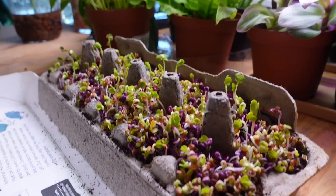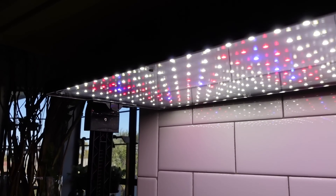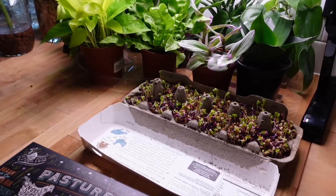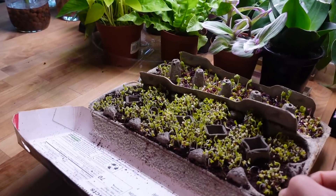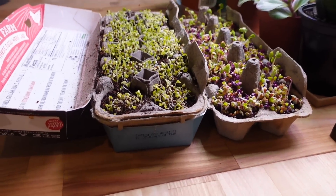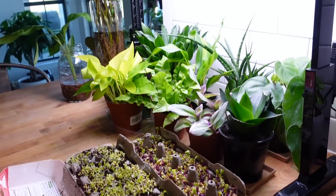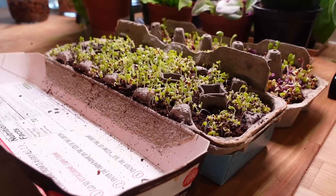I'm going to position my egg cartons right next to this LED light that I have. This is something we got to put on our countertop to help out with our houseplants as well as some microgreen grows. It does a really great job and I love that the light is adjustable in its height. I'm positioning the radish first closest to the light and then positioning the broccoli right behind it — and this is actually a little bit of a mistake. Radish grow very fast and broccoli do as well, but not as fast, so the radish closer to the light source is probably going to stand up taller and block some of that light. If you don't have a light available, you can place this on a windowsill with about four to five hours of direct or indirect sunlight.